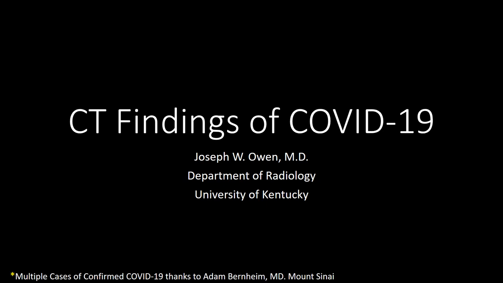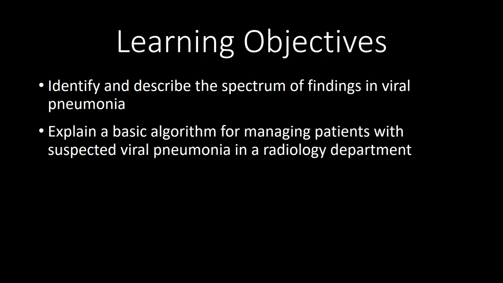In this screencast, we will cover the CT findings of COVID-19, the disease associated with the new coronavirus. I want to give special thanks to Adam Bernheim for providing multiple cases of confirmed COVID-19 pneumonia. At the end of this screencast, you should be able to identify and describe the spectrum of findings in viral pneumonia and explain a basic algorithm for managing patients with suspected viral pneumonia in a radiology department.